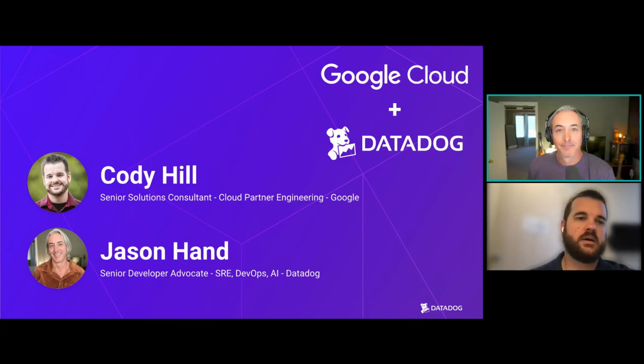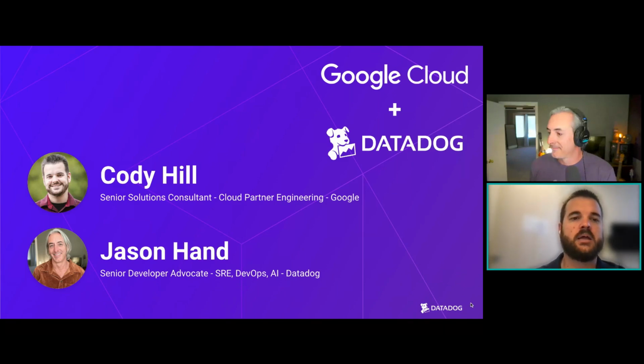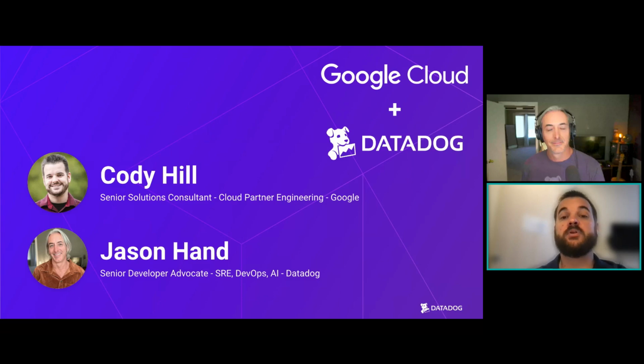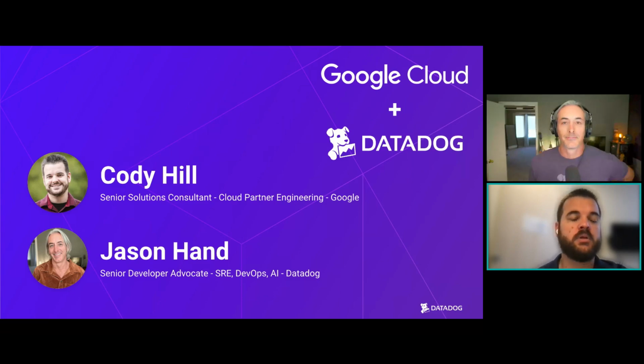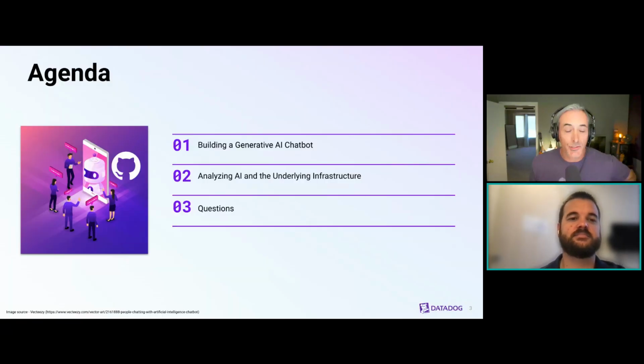Yeah, thanks, Jason. Thanks for joining us today. My name's Cody Hill. I'm a solutions consultant at Google Cloud, mainly focusing on generative AI capabilities and working with partners such as DataDog to adopt our technologies and build really cool things. So glad to be here. Yeah, thank you, Cody. Really excited to work with you.